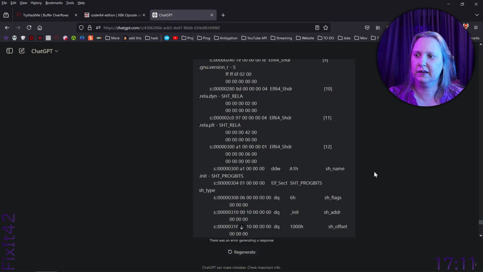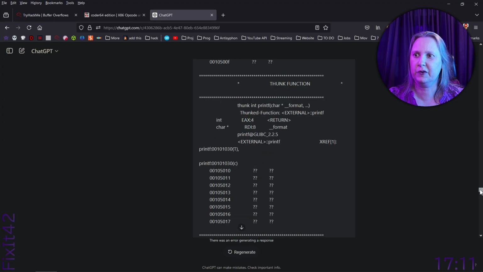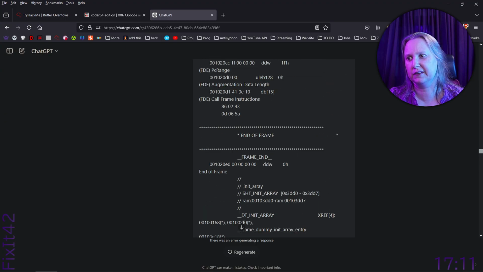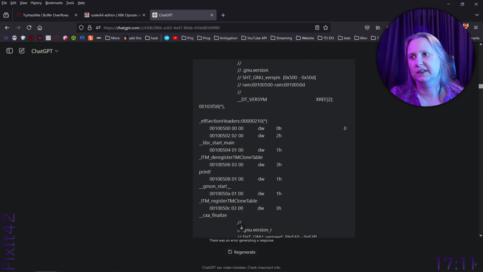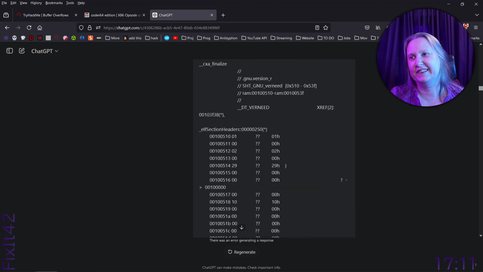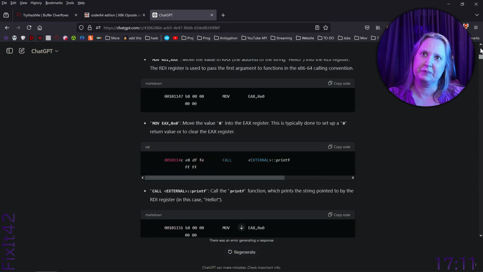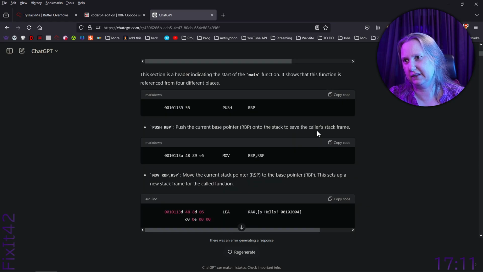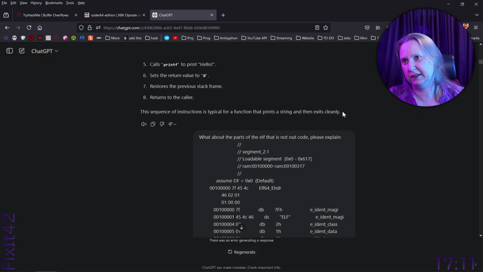So it usually just dies right now. Before, you couldn't paste much. It just said this is too long. Now it just breaks. Error generating response is worse than just saying you can't paste this long stuff, right? So this is its response. Where's my question? I could have just typed it again.